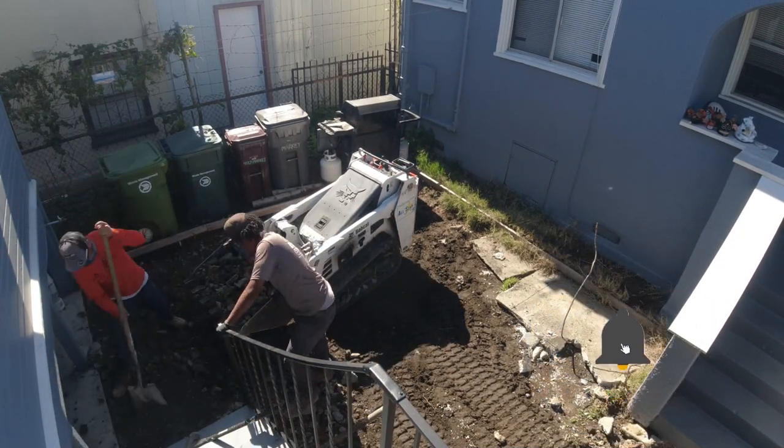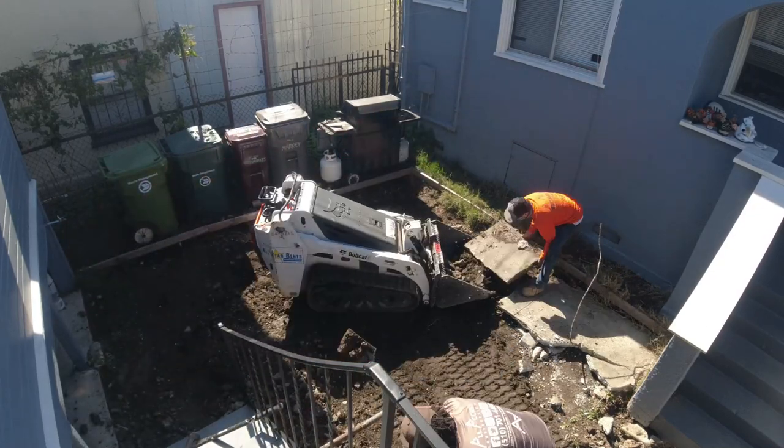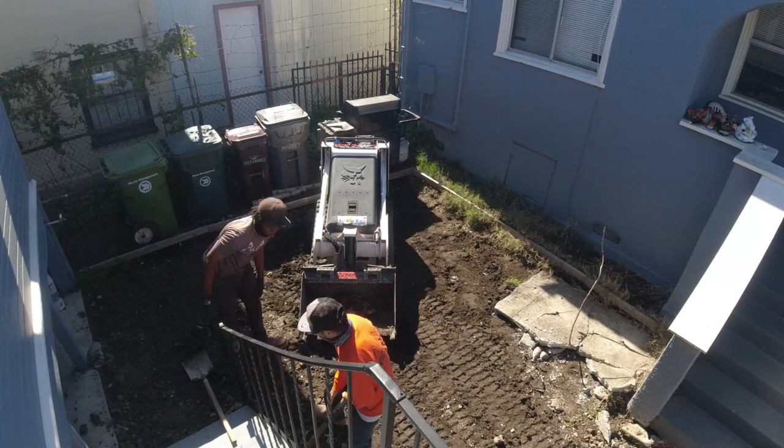Here we're going to be going with the concrete pavers. And this is more designed for a modern landscape look, which kind of took off about 5 years ago.